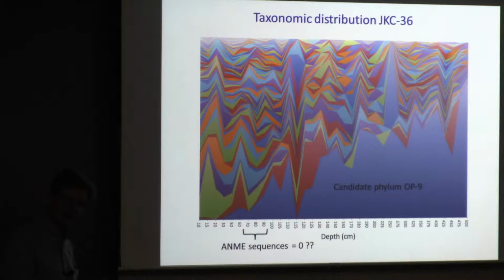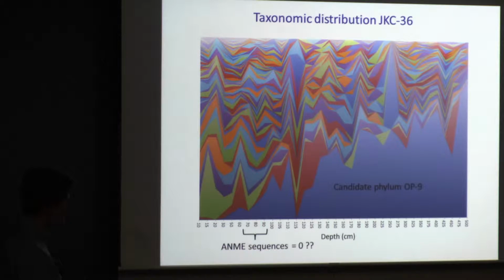So we're going to go back and resequence, particularly target depths like 80 centimeters, with a deeper sequencing technique. So we're going to move to HiSeq, which is another platform from Illumina, which we can take as far as 1 million reads. So we should be able to push through all that chloroplast sequence to try and get to these rare sequences to get a better profile of the community.